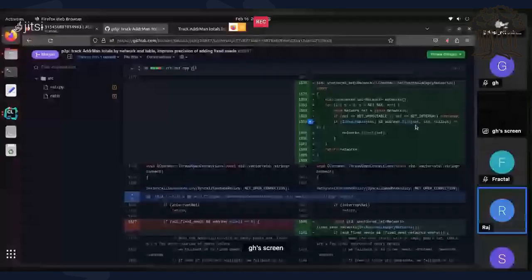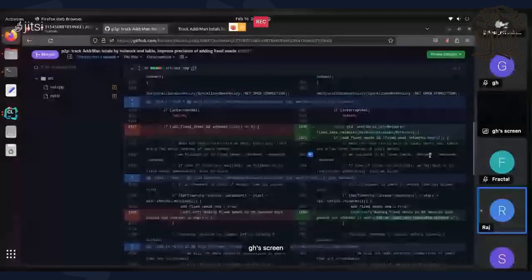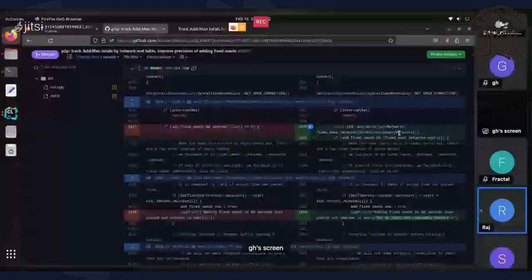So it will give me all the networks for which we need the fixed seeds, and if add fixed seeds and all the networks are empty, then we go ahead and add fixed seeds. So that's what this logic is doing over here.